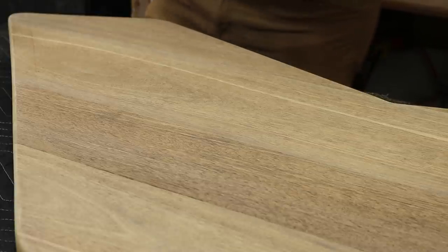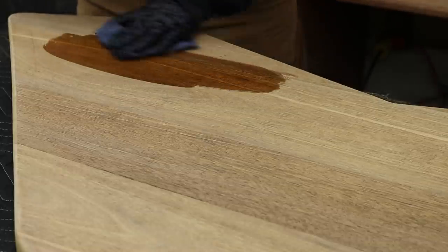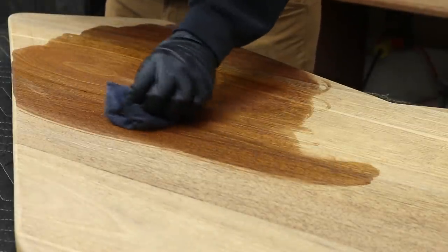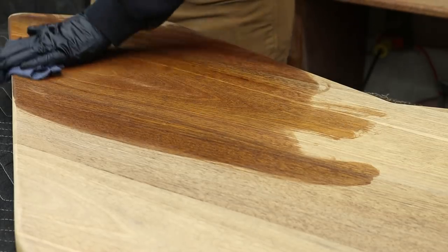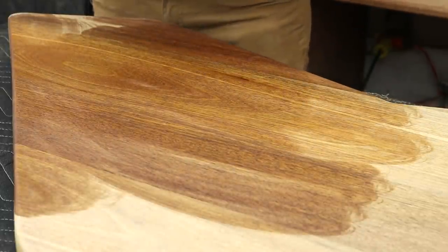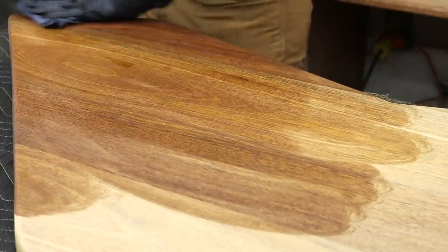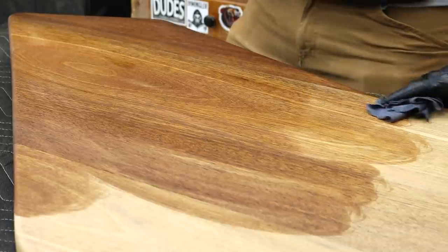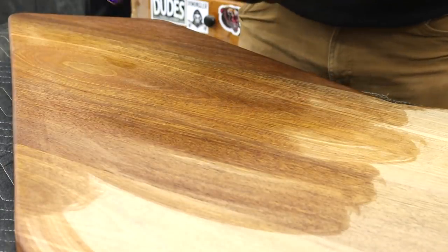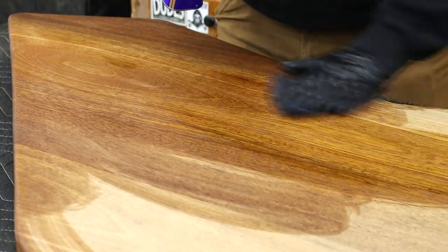That will show me the natural color of the wood, as well as clean off any remnants of wax or oil or grease or anything that might have been down in that wood. You can see that nice mahogany, beautiful grain color. That is more to the brown side, like brown mahogany, I guess. This will also show me if I have any swirl marks or any bad scratches that I need to address. But it's looking pretty good.